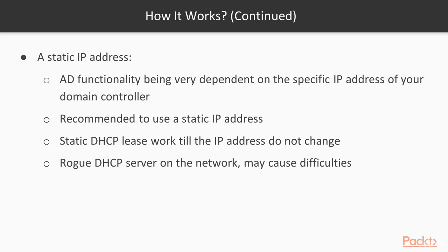A static IP address. Due to the number of pieces of the AD functionality being very dependent on the specific IP address of your domain controller, it is recommended that you use a static IP address. A static DHCP lease may work as long as you are certain the IP address will not change. A rogue DHCP server on the network, for example, may cause difficulties.